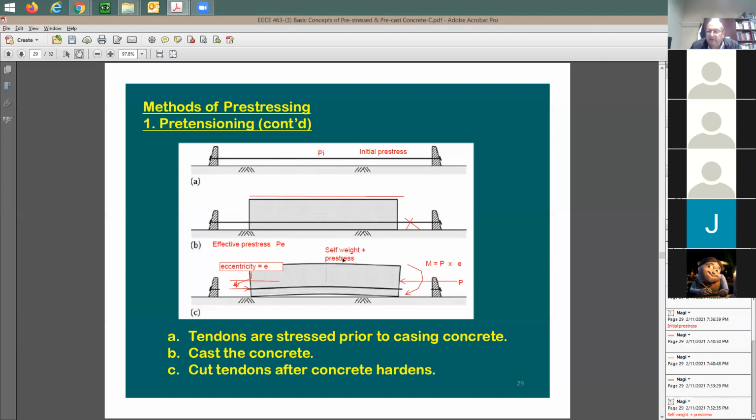But when do you think they can do it? It needs to reach a certain strength, right? You cannot just cut it at any time. If the concrete was poured, let's say a day ago, you cannot do the transfer. You cannot cut the cables and take this piece out. You're going to be destroying the concrete. So it needs to gain a certain strength, not the full strength, but there's going to be a value that we need there. So at the time of transferring the pre-stress force, the concrete needs to have enough strength to be able to take this force. Otherwise, you're going to break it before you even take it out, right?